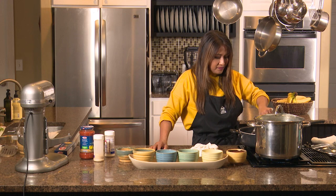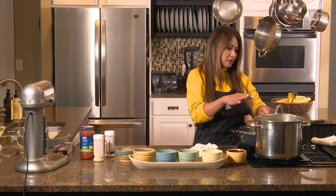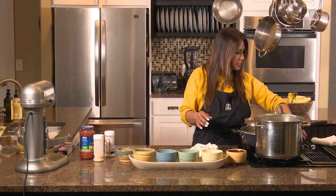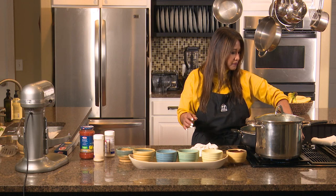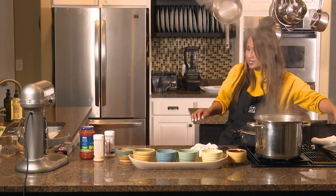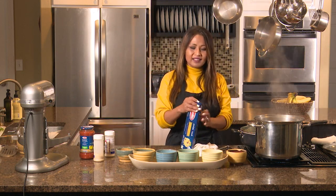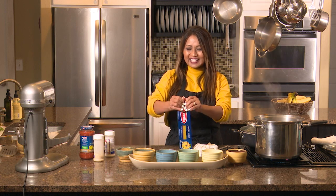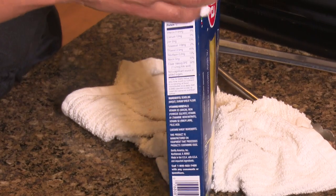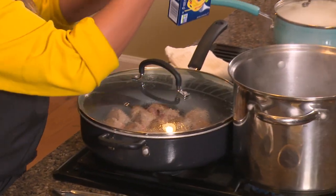I think that's good. Okay, so I'm gonna cover this up, and then we let it simmer and finish cooking for about 8 to 10 minutes, depending on your stove. I'm gonna turn it down though to about medium heat. And I'm going to go ahead and add my angel hair pasta. I love the angel hair pasta because it's like 3 minutes to cook, and I love the little thin noodle texture. And of course, you like the fettuccine, the flat white ones, but this is gonna be awesome.